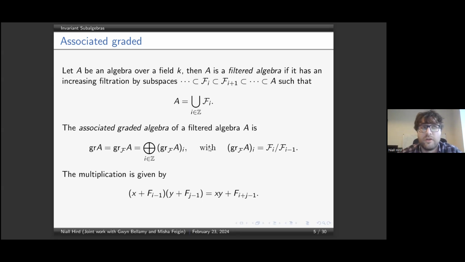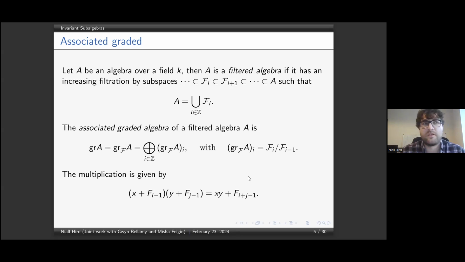So your addition is the same as in the algebra before, and everything looks the same except for multiplication. So the multiplication is different here. So how do you multiply things? If you have, say, x in Fi and y in Fj, you just multiply x and y together, and you get something living in Fi plus j, right? And so all the lower order terms that come from this multiplication, the ones that live in Fi plus j minus 1 here, they just get pulled into that and forgotten about. So the multiplication is simpler in a sense. You just forget all the lower order terms when you multiply things together.